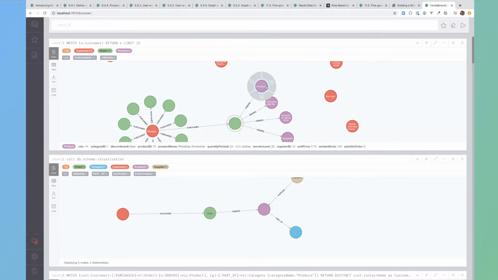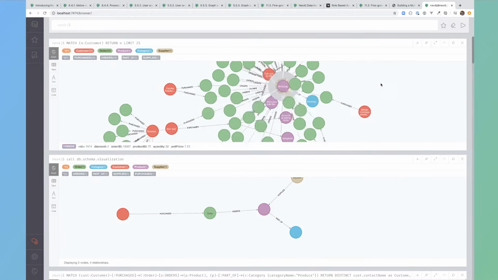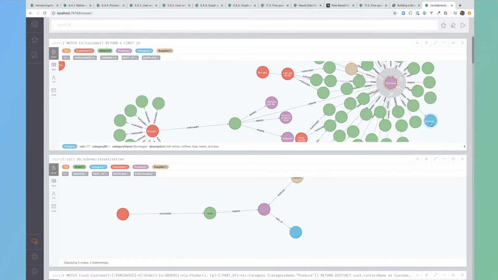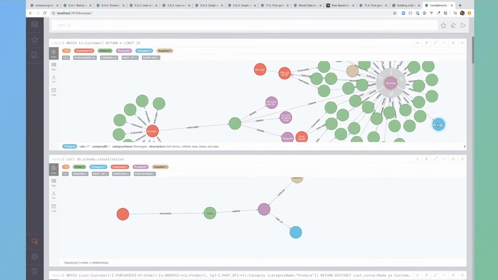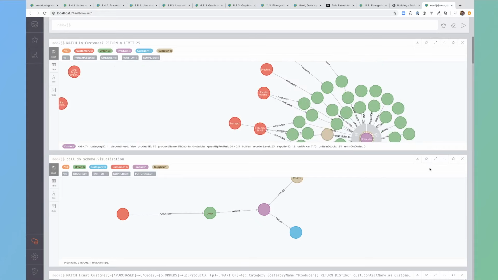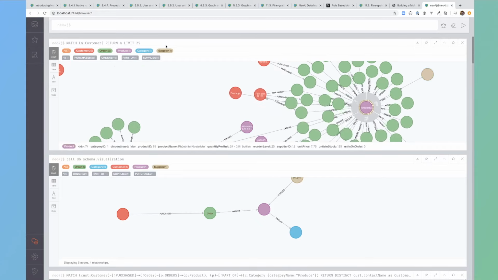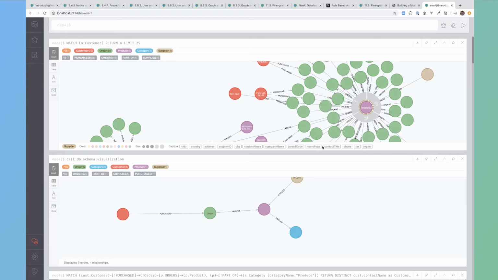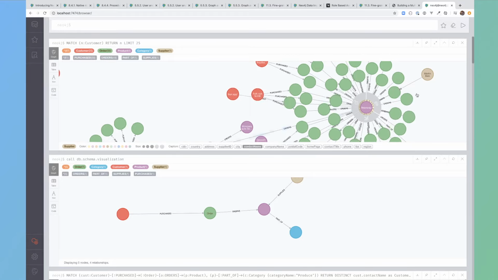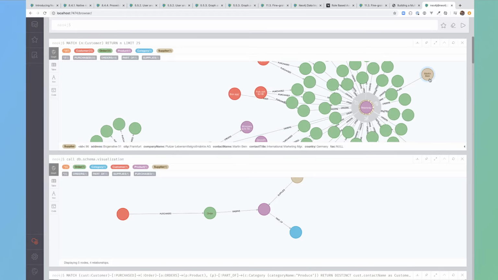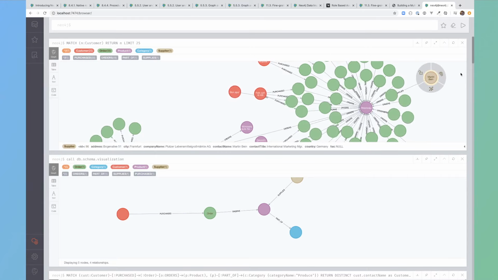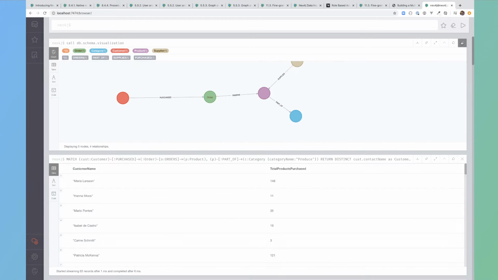So for example, this product Rombrow. It's ordered by many other people as well, but it's part of the beverages category. And then there's a supplier in there as well. So that's supplied by Martin Bain. Cool.